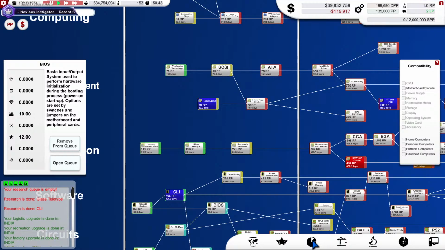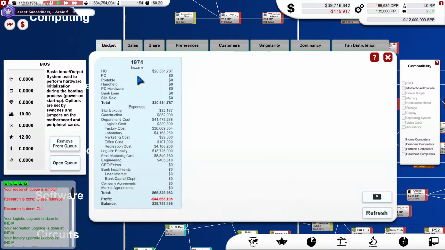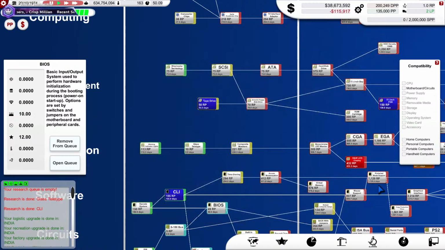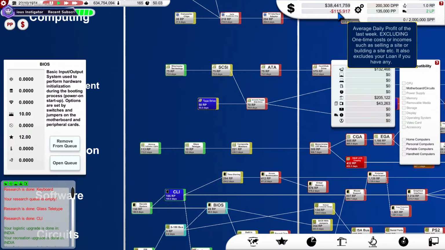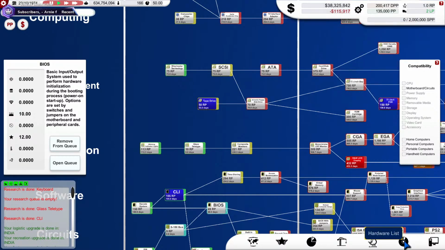That will do us. Let's take a look at the marketing tab. So 1974, we have lost 44,000, but most of that has gone into the manufacture. We have made a profit. Okay, it's not actually showing our profits. Total 20,000. Okay. I think this is it here, and then these are our expenses by the looks of it. Profit of negative 44,000. But we are doing all right up here. We should soon be into the green. Okay, so we've got a new technology.